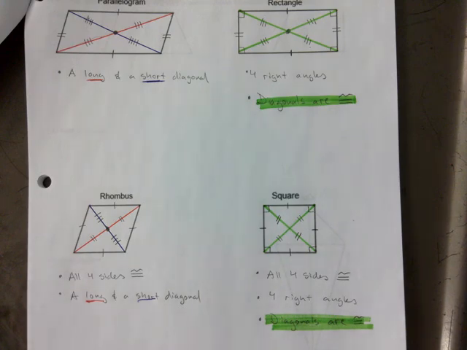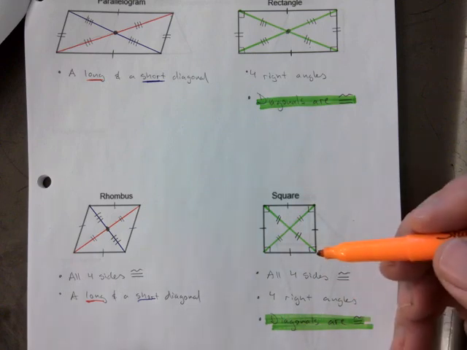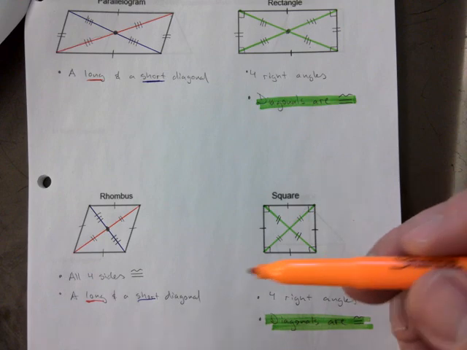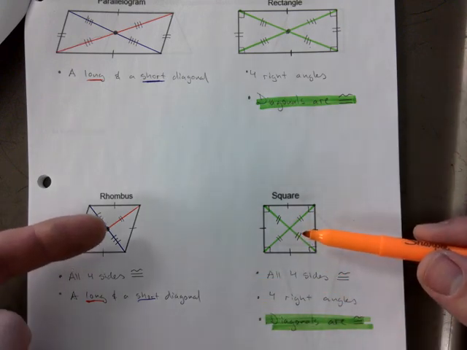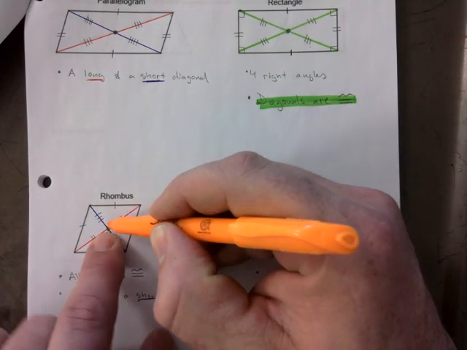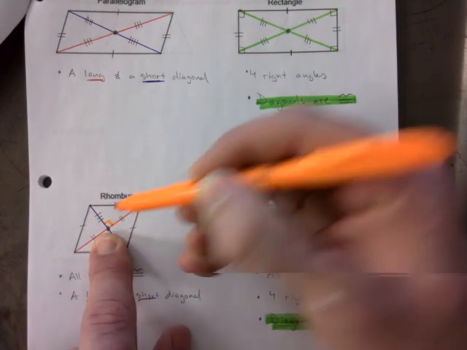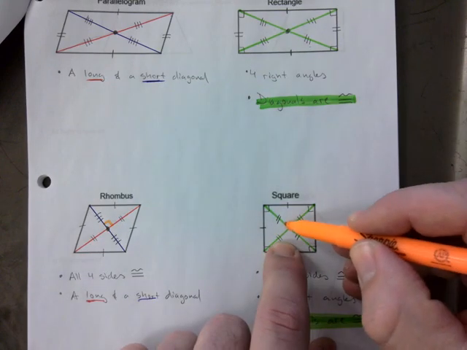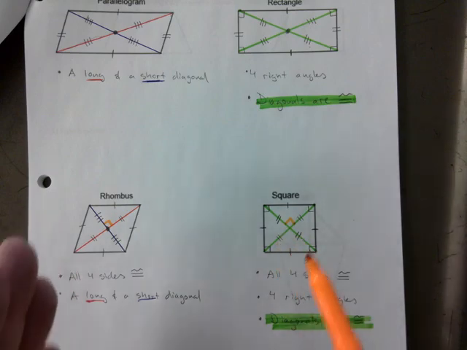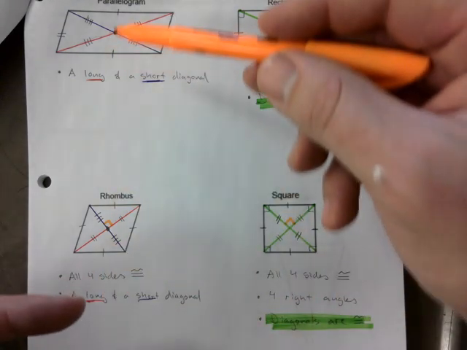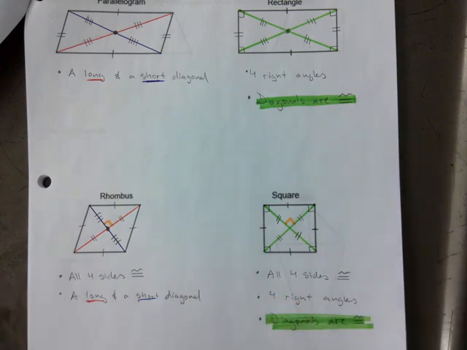You ready for this one? I'm going to use orange. Orange, you're glad it's Thursday. Okay. Exactly. There's something special about these two, and it's that when they meet here, they form a 90, the rhombus and the square. So I don't know if you've noticed that there are relationships that are across this way, and sometimes it's across that way. But that is the very important distinction, guys.